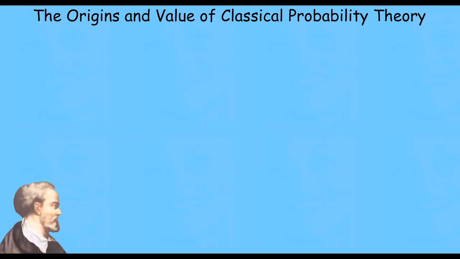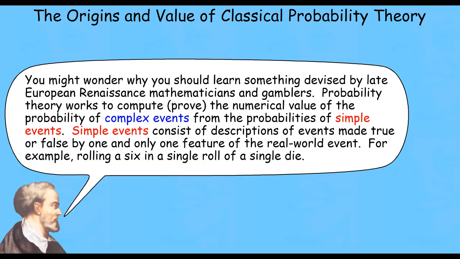Well, so much for origins, right? Now we have some very sketchy idea where classical probability came from. The next question we want to ask is, what's its value? So you might wonder, why should you learn something devised by late European Renaissance mathematicians and gamblers, primarily for wealthy people and leisure activities? Probability theory, however, is very useful.